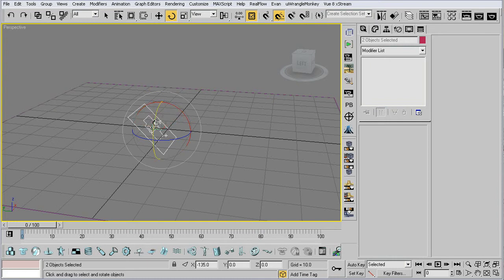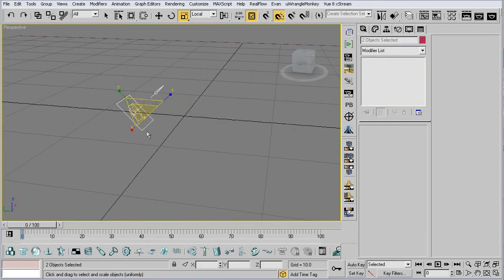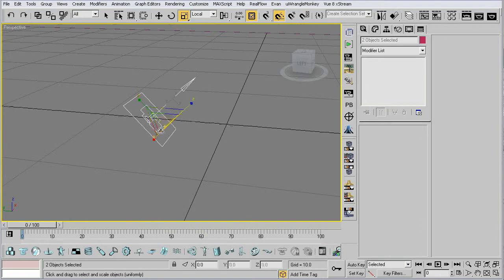And that looks pretty good. And I'm going to hit R, which will bring up my scale, and I'm going to change the orientation to local so it's right on here, and I'm going to scale this down. So now we've got just a little something you could stick on the end of a barrel or something like that, and we've still got our particles being emitted.